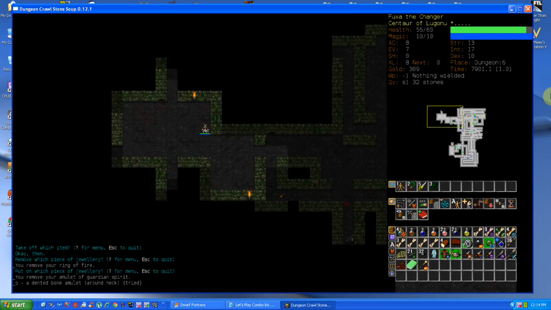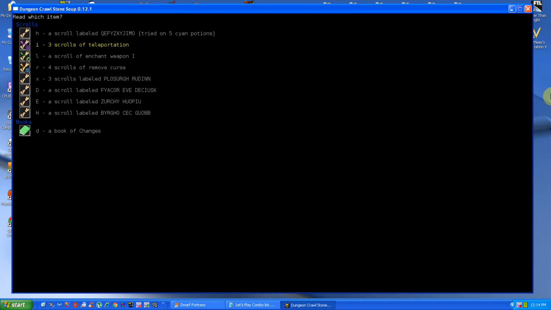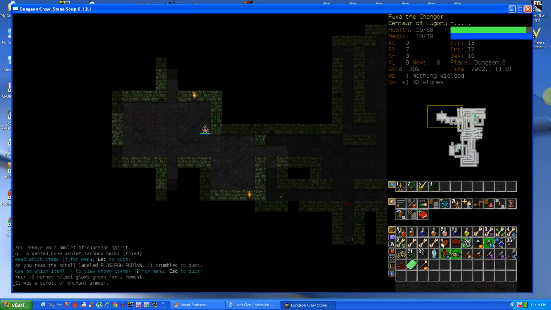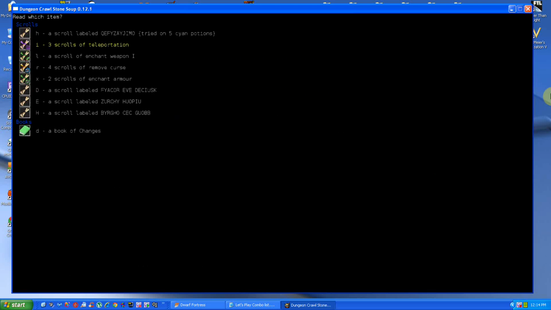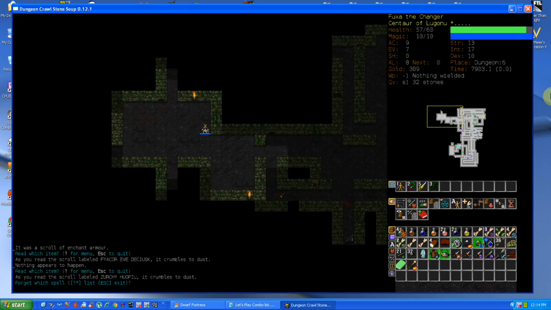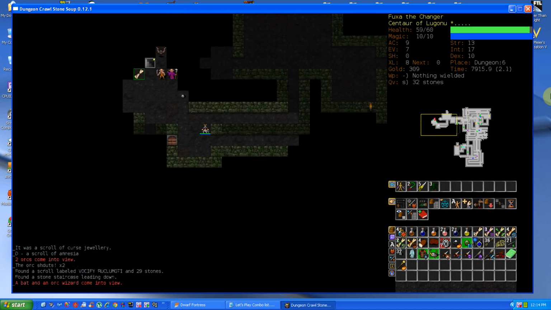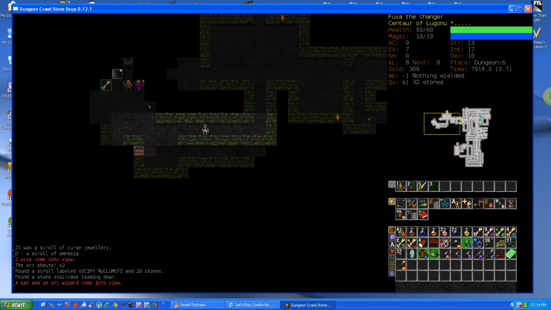I don't need Ring of Fire, so we'll take off the Ring of Fire. This amulet is dented something of something. Let's see what this is. I don't have any identify scrolls. Oh well, try this one. I'm gonna guess this is armor. There's enchant armor, okay. So I got enchant armor, identify, and I know what recharging is, so that's good to know. No idea. Don't care about that one. Cursed jewelry. That's a bit annoying. The cursed amulet does something to me. I don't know what it is, so that's actually kind of a bad thing. I don't know if it's good or bad. That amulet.